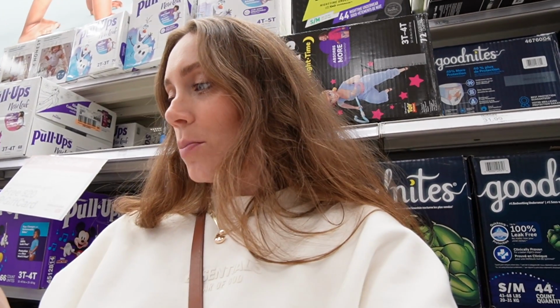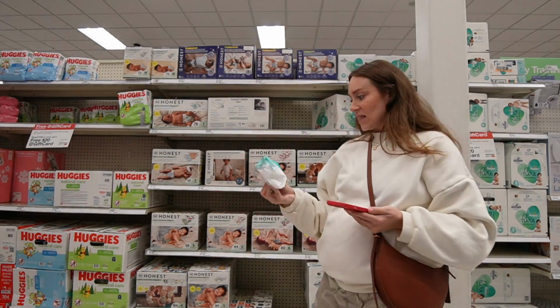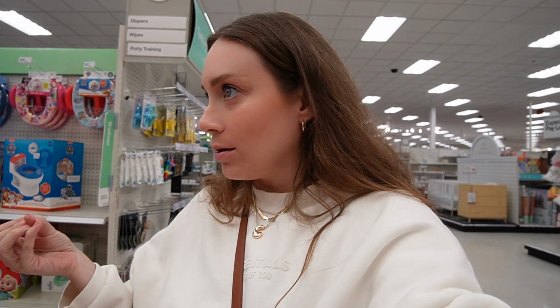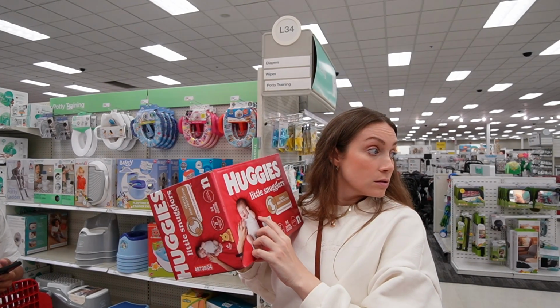Best overall wipes are the Pampers Sensitive Baby Wipes, and the best organic wipes are the Honest Company Clean Conscious Wipes. The Pampers Aqua Pure is good for sensitive skin. Apparently research is saying no to Pampers, but we're also in the mode of, we're going to need a bunch, so we might as well try. So we're gonna get the top 2, and then we'll experience it for ourselves. Huggies Little Snugglers.